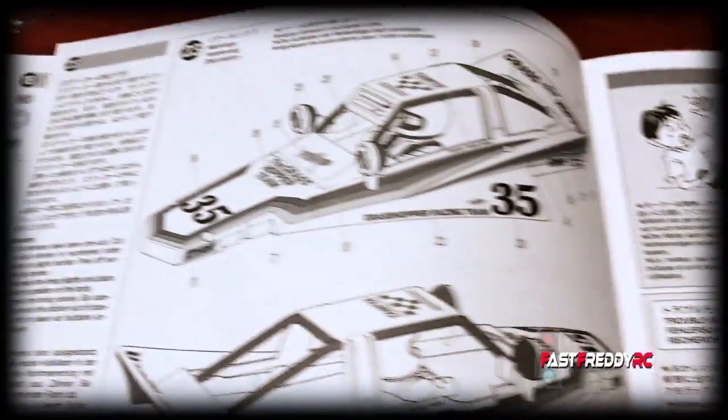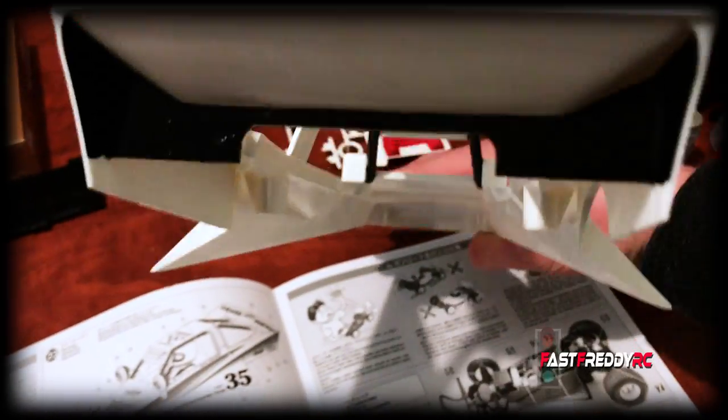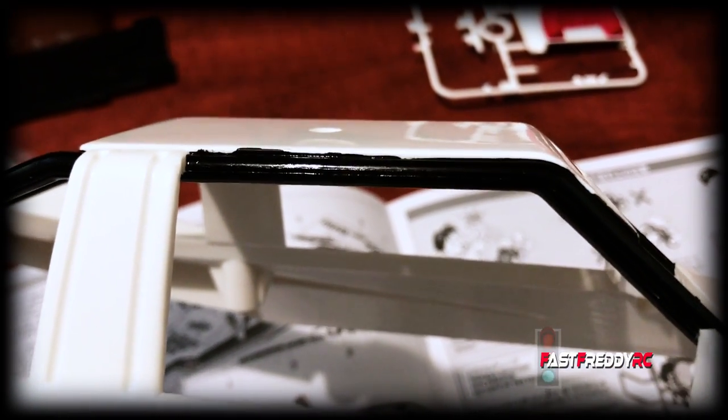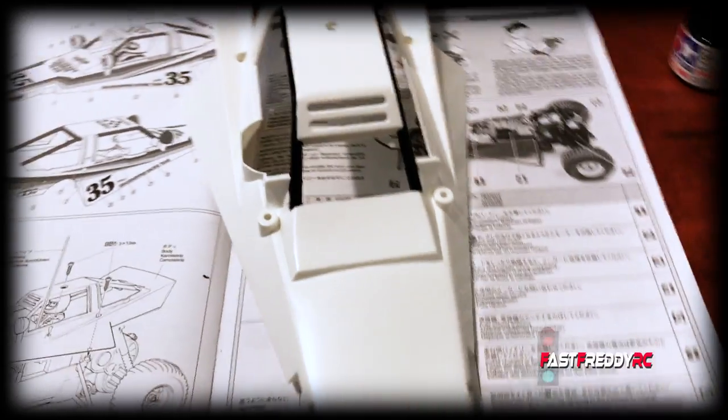And then the next step is going to be putting on all the stickers on the body. And the other thing is, with the body itself, it said you needed to paint it as well. So I've painted the back as they suggested, and I've painted the roll bars the same color. There's a couple of errors. I went over too much. You can see I'm not that bothered. I'm not a perfectionist with this. It's not going to bother me in the least, because in time that may wear and I'll repaint the roll bar and try again. But the body's coming along, and I'll be able to soon put the stickers on.